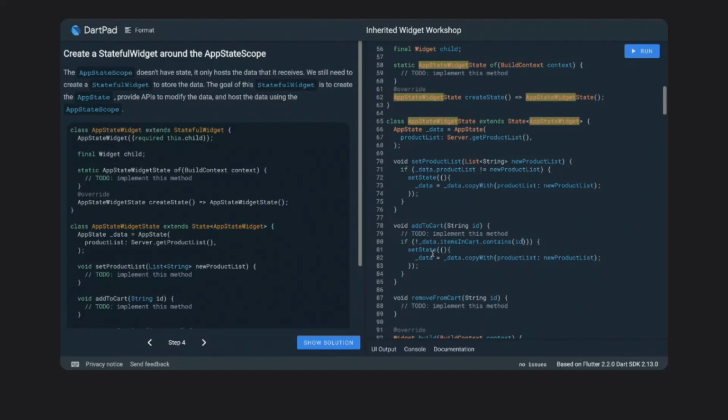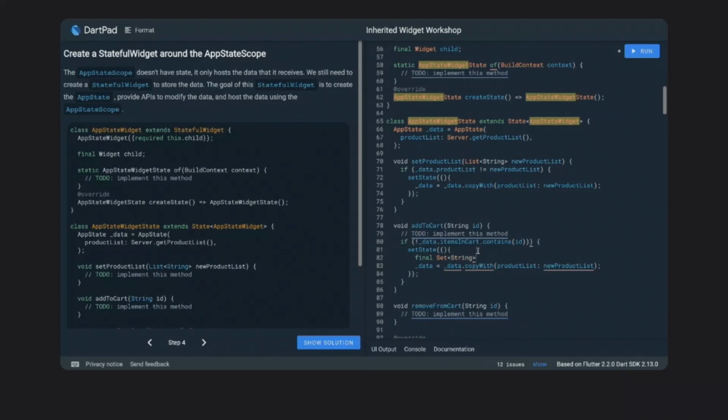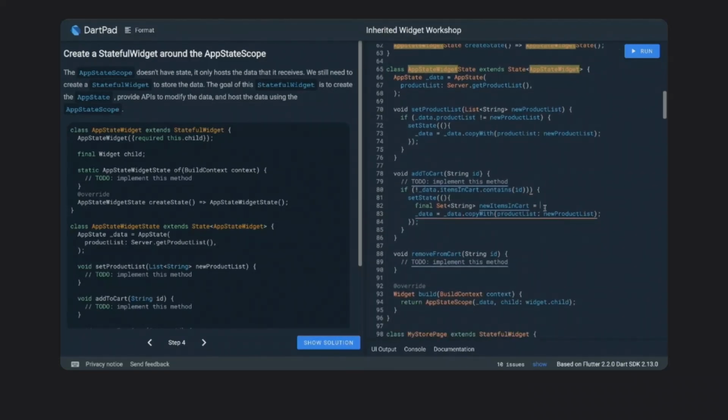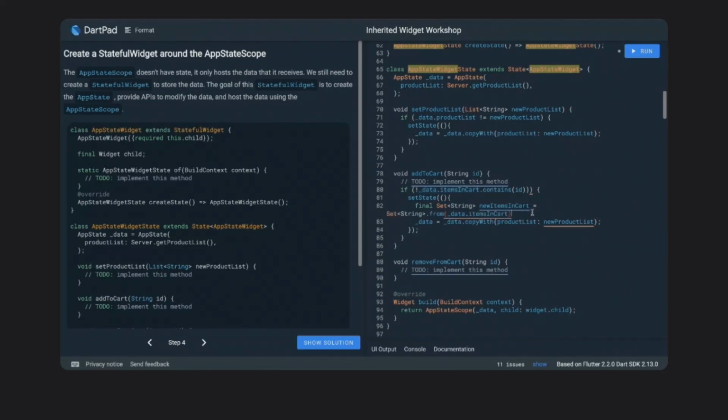Okay, so in setState here, we need to be careful because we want to create an exact copy of the itemsInCart to prevent aliasing, because we don't want them to use the same reference. It may cause confusion for the widget subtree. So we do this by doing Set.from. So this should give us the exact copy for this method.